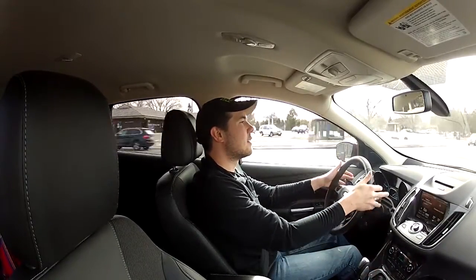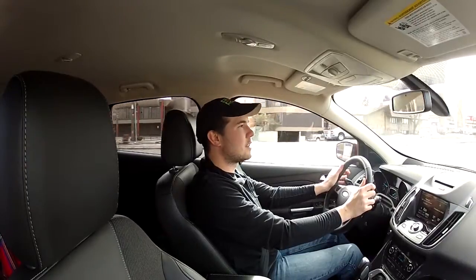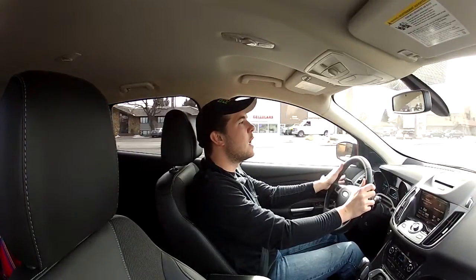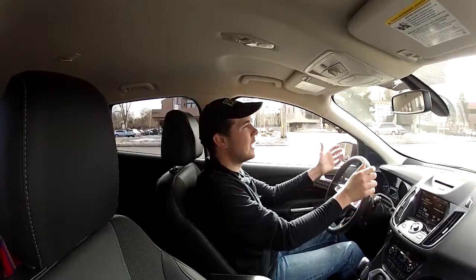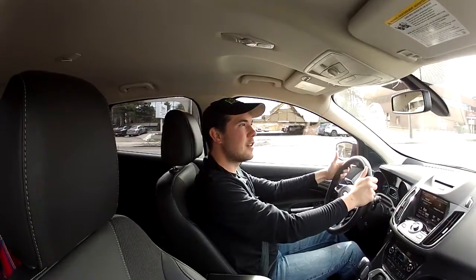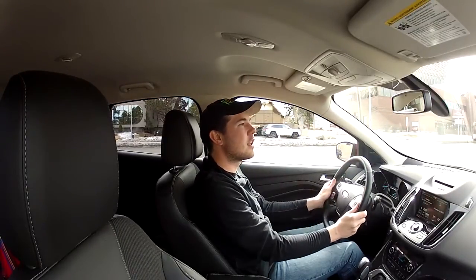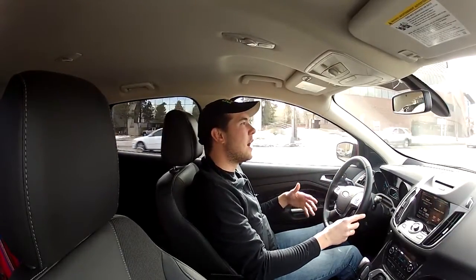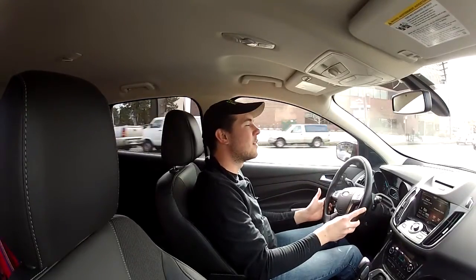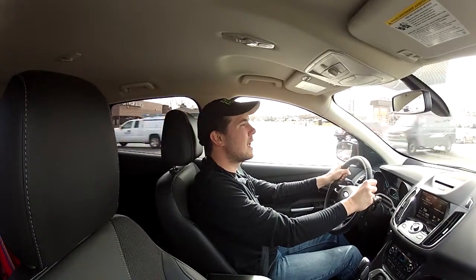The other nice thing is that the stalks for the turn signals and the wipers are really easy to reach, so you don't have to take your hands off the wheel to flip the turn signal on and off. And also, the steering is really nice. This is a car that I feel like I can keep both hands on the wheel, and I'm not wandering all over the place because the steering's too light. It's got a nice center feel. It's on the lighter side, but it also has a good road holding feel where the steering feels like you're connected to something and the inputs are predictable. And that's really what you want. It's personal preference how heavy the steering is and what people like, but I find that it is precise and it doesn't give you a disconnected feeling.